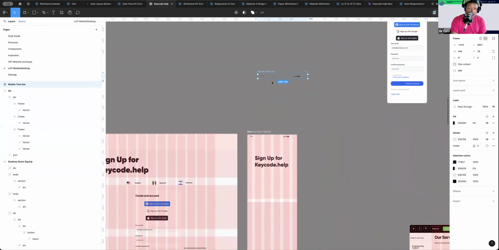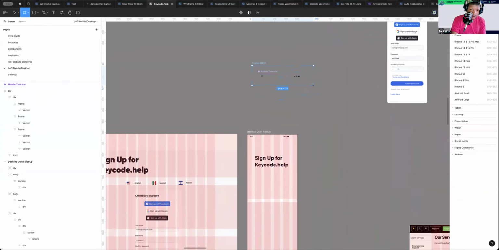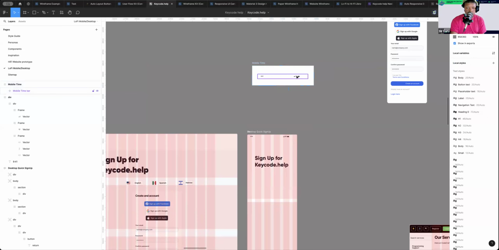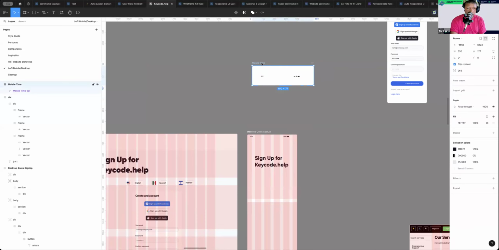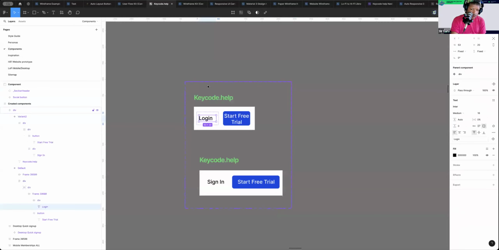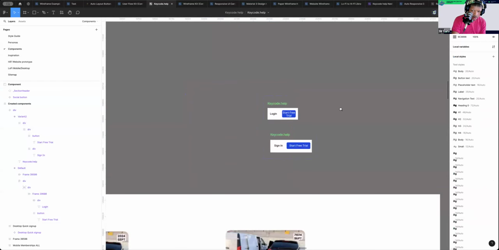We're gonna label that. We're gonna make that a component. I'm gonna put a frame around it. Mobile time, and I am going to copy it, delete it, put it in components. Force, zoom out.